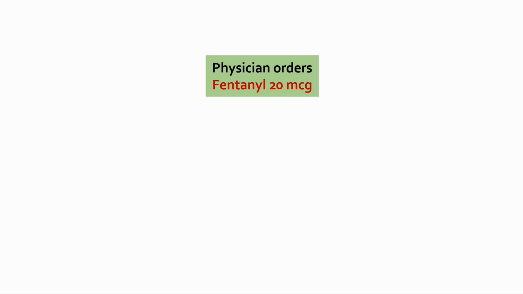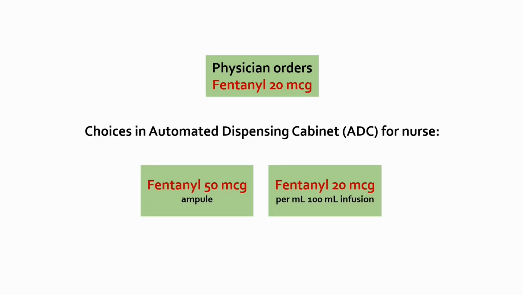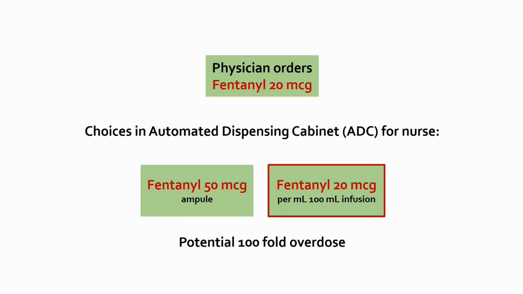Moving on to a hypothetical example, suppose a physician places an order for fentanyl 20 micrograms. Assuming that the automated dispensing cabinet, or ADC, is not integrated with an electronic medical record, the nurse is then presented with these two options when trying to obtain the medication from the ADC. When presented this way, it will make a 100-fold overdose more likely. There are a few factors at play here. The design with the red text draws your eyes to it, whereas the small black font below the red text is harder to notice. So usability heuristics come into play here.